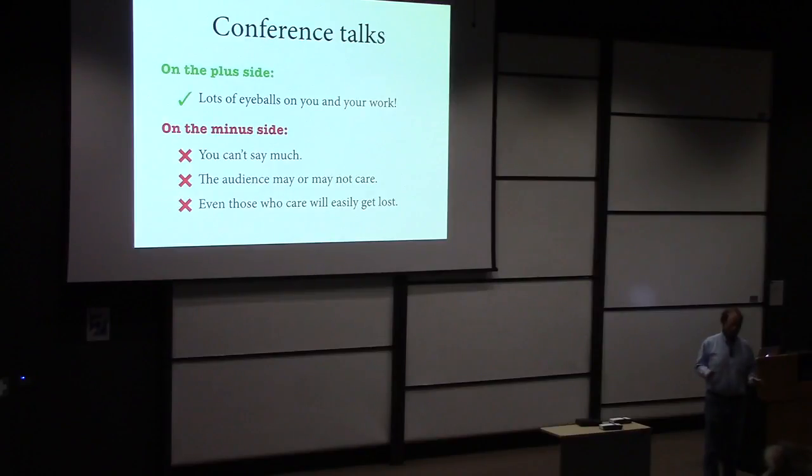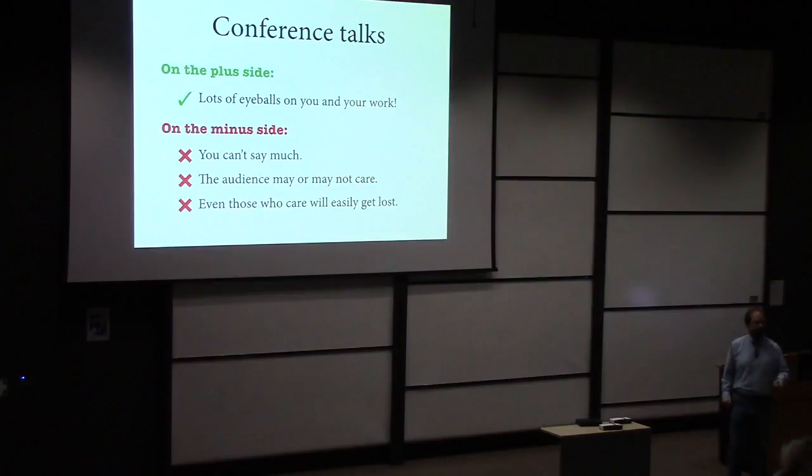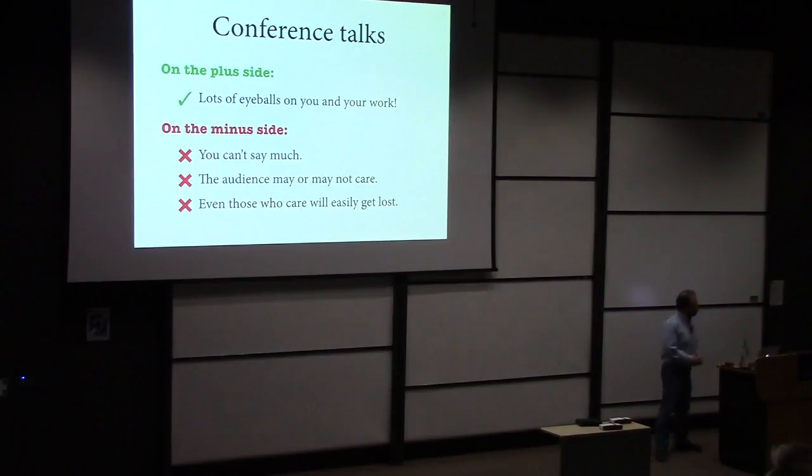With a talk, that is definitely not the case, right? You're giving a talk at a conference. It's 3 days long. There's 50, 60 talks. The audience is interested in a general topic, let's say functional programming, but for any given talk, there's probably only a handful of people in the audience who are really excited about the topic of that talk. So you have to make the audience care in a way that you don't quite have to do as much in a paper. So I'm going to talk about all three of these things and how you can mitigate them.